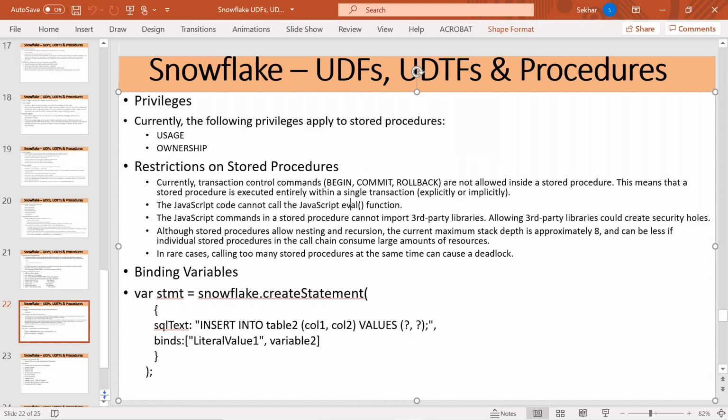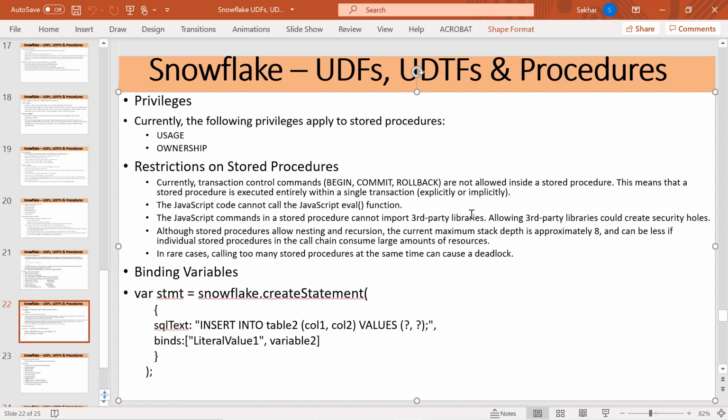In regular JavaScript, you can import third-party libraries. But in Snowflake, you cannot import third-party libraries. For example, if you're on a web page, you are trying to create a framework table or the results of a particular dashboard, you are trying to create some frames where your data should sit and all this stuff.